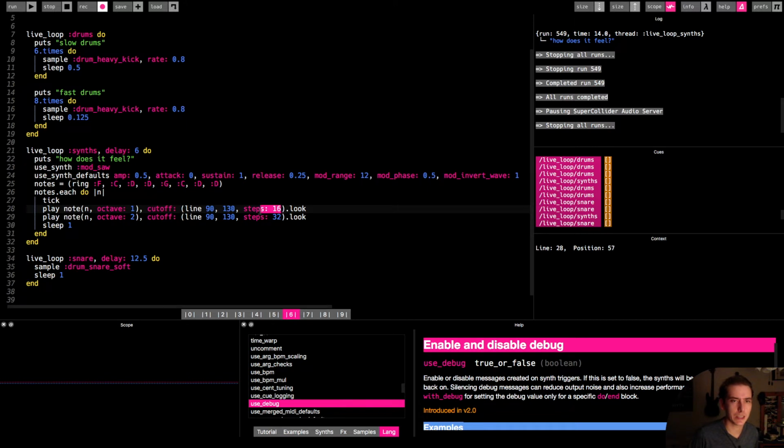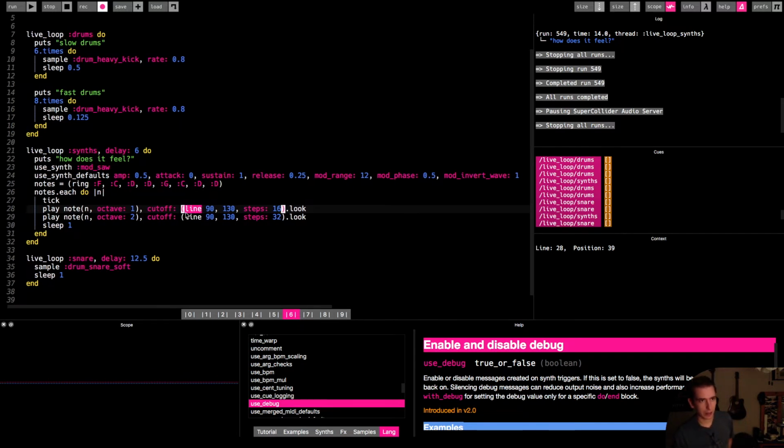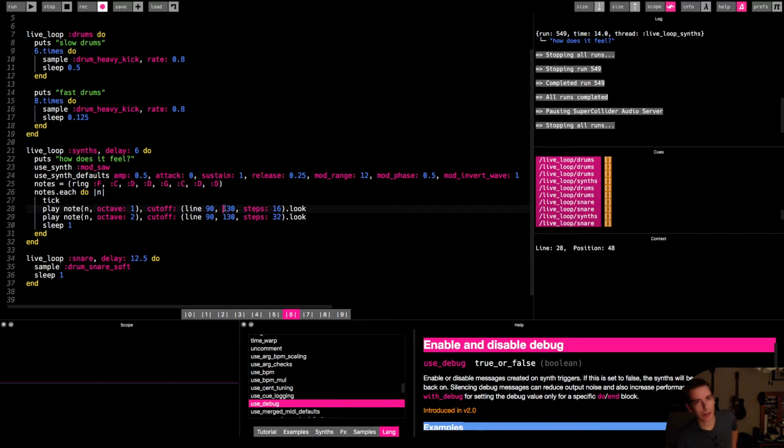I feel like since its third argument is called steps, it lets you change how fast you can ramp something like the cutoff in the EQ. But I don't know, if this is the max cutoff, this is the minimum cutoff. I just still don't get why this says line 90. But if that's a minimum cutoff and that's a maximum, and then here is the number of steps to do it.